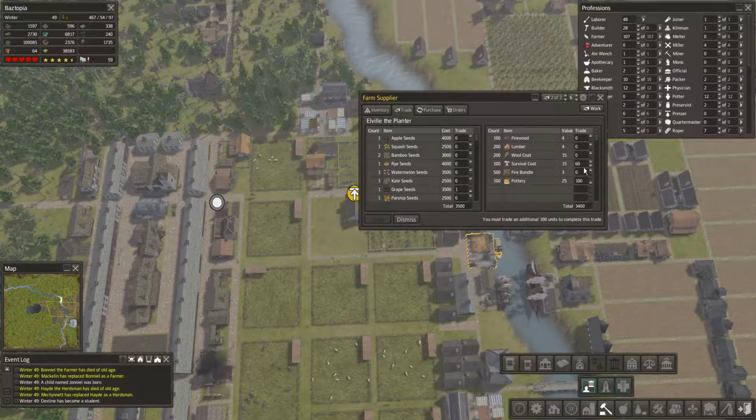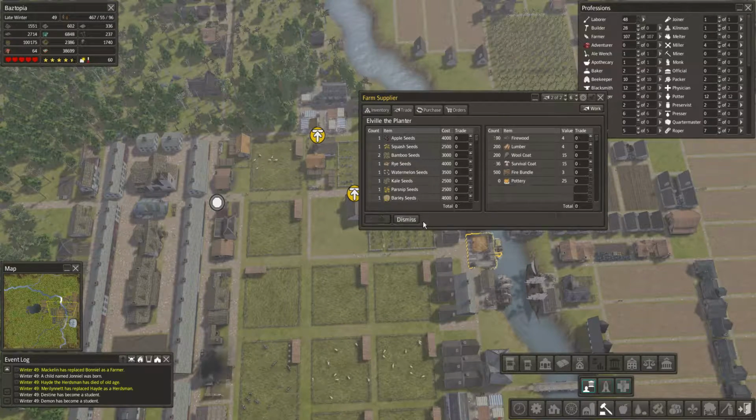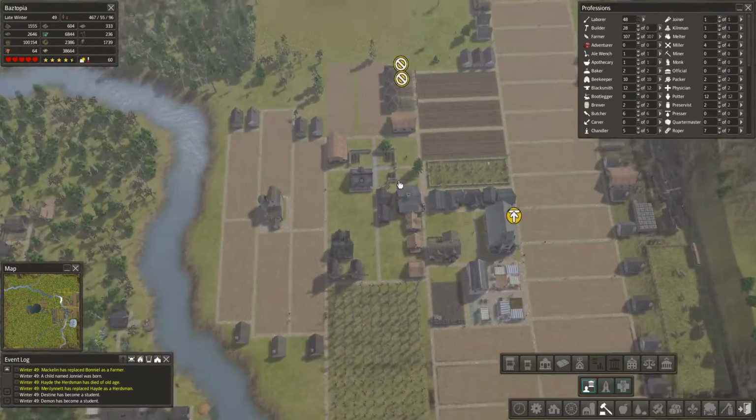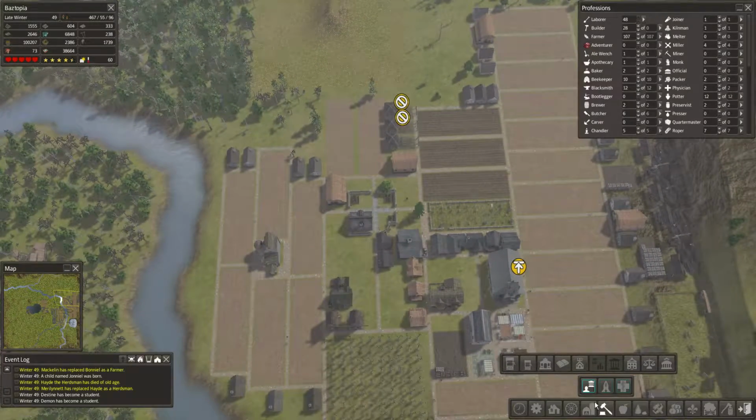60? No. 100. Maybe 4? No. And let's do 10 firewood. Boom. Grapes. Alright, so we got some grapes. So we'll probably go ahead and start doing that up in this area here in a minute.